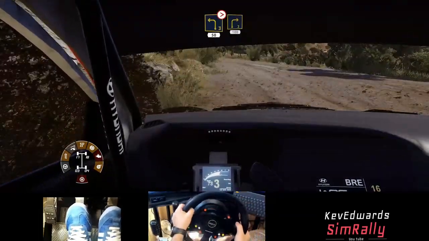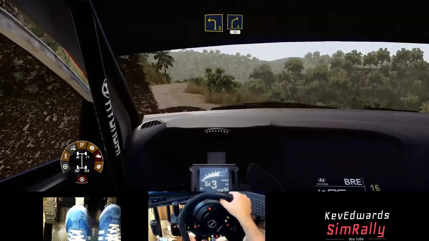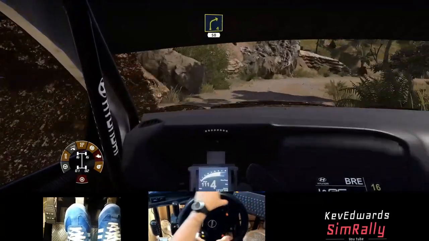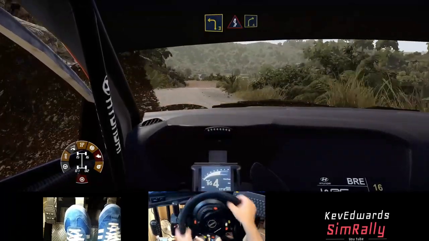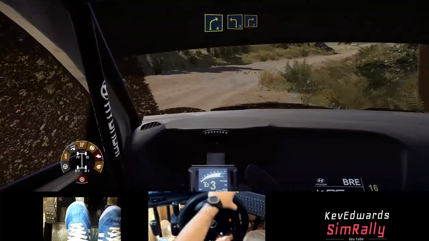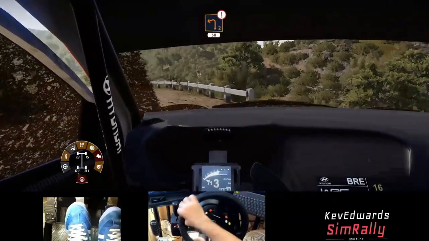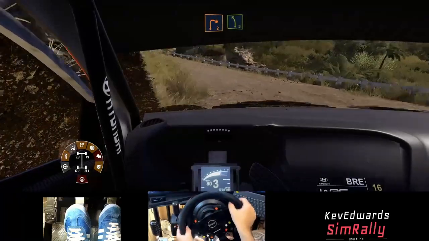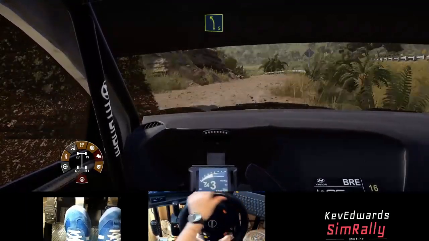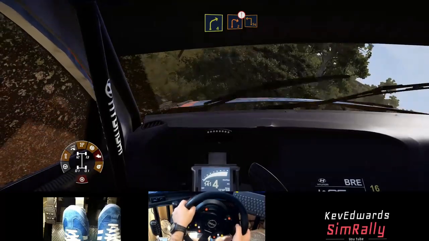Right 3, small cut, 100. Left 2, keep in 15. Right 2, cut into left 5 long, keep in. And right 4. Into caution, brake, right 2, cut into square left 100.